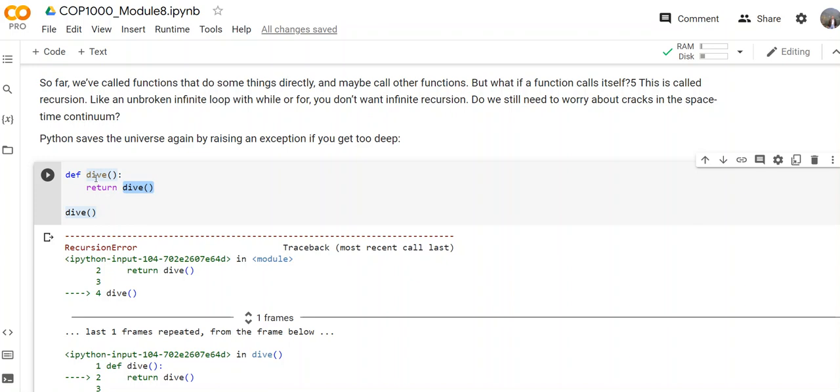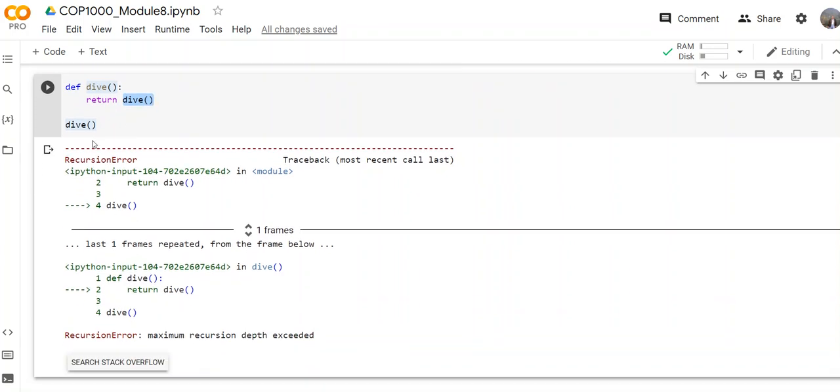You define the function that calls itself. So if I called it here, that's like saying, hey, dive, run. Okay, call dive. Okay, call dive. Okay, call dive. And you're just in this infinite loop. There's no mechanism in this to get out of it.